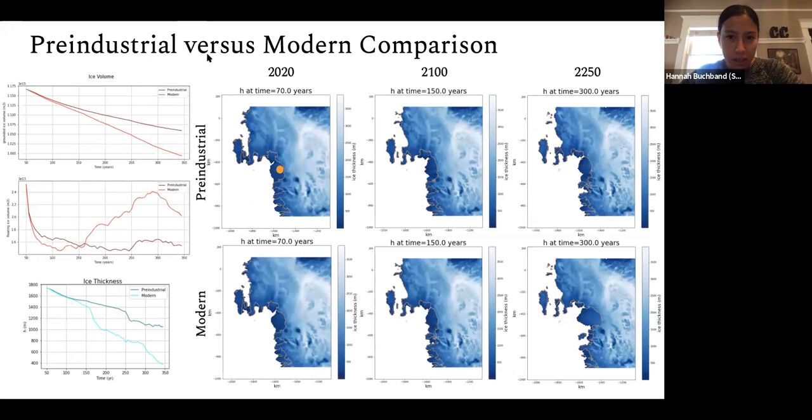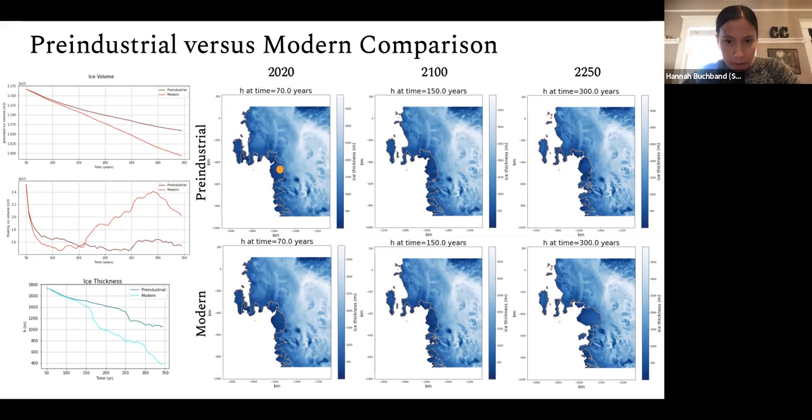So the first of the 2 data sets use data from ISMIP 6, which stands for Ice Sheet Model Intercomparison Project, presumably the 6th one. And this compared average ocean temperatures from 1815 to 1880 in one subset, which we called pre-industrial, against average ocean temperatures from 1985 to 2015 in the quote-unquote modern subset. So the model was run with each of these as initial conditions, and then what changed its ocean temperature was applied under newly floating ice when the grounding line retreated.